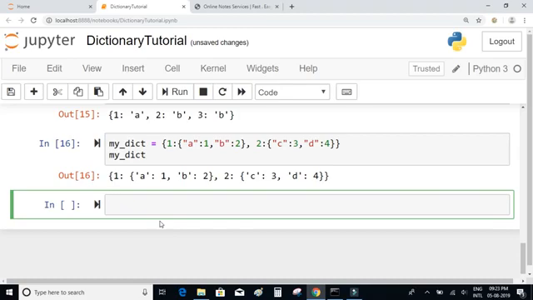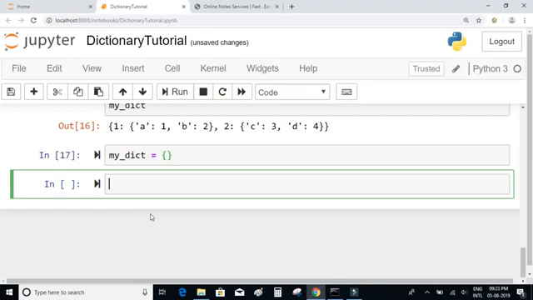So let's now see how to add elements into our dictionary. Let me define an empty dictionary for now with just opening and closing curly braces, and then I'll simply say myDict of, let's say, 0 equal to a.